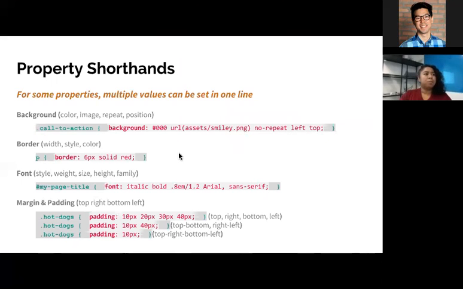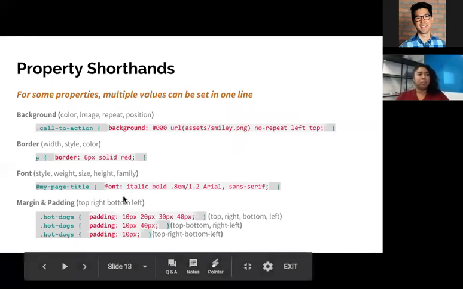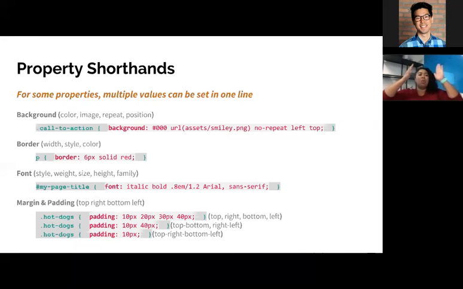Okay, so a good practice is for you to write them all out first. Understand what they all are, and then know that you can write this shorthand. Okay, one that you're going to see very quickly and very often is using the one for margin and padding. Margin and padding go along a box, just like we've already talked about, right? And it goes from top to the right to the bottom to the left. So everything is clockwise, I guess, right? So when you're applying styles, it's going to apply those styles clockwise from the top of that box around.